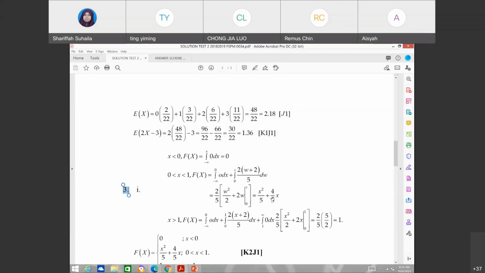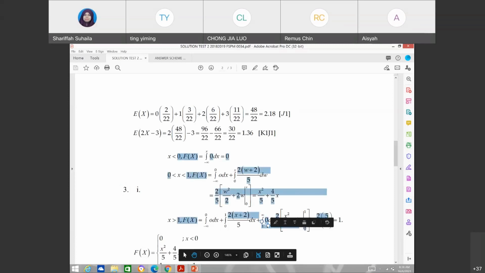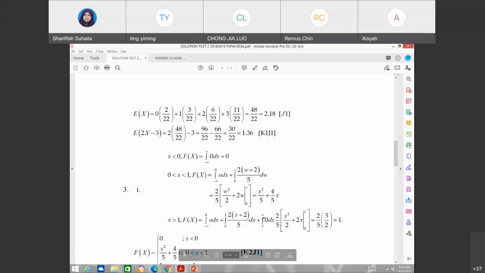So the next one, x greater than 1. So x greater than 1, you will have minus infinity up to 0, 0 up to 1, and 1 up to infinity. Ini pun kena tulis. Yang bahagian ni lah. Selesaikan. Tunjukkan macam mana dia dapat nilai 1. Jangan simply letak equals to 1. You need to show how you integrate and then substitute and get the value 1. Kalau tidak, kamu tak ada markah jalan kerja nantilah. So show that one, macam mana you get, integrate, and then get the probability. So this is your f(x).